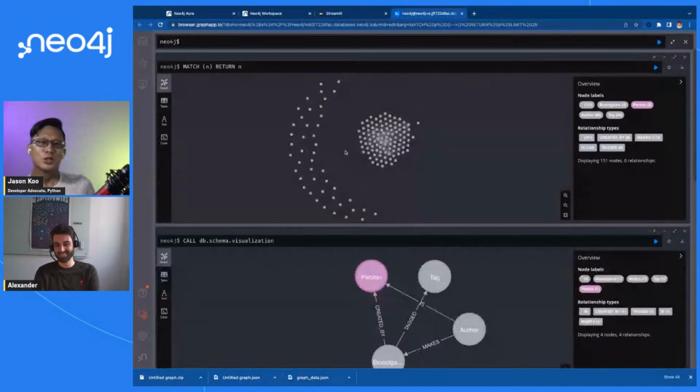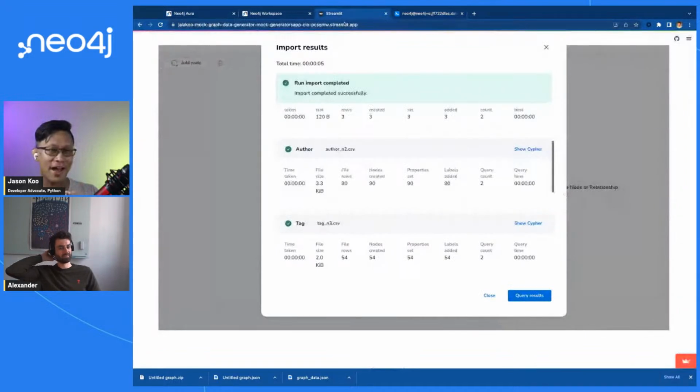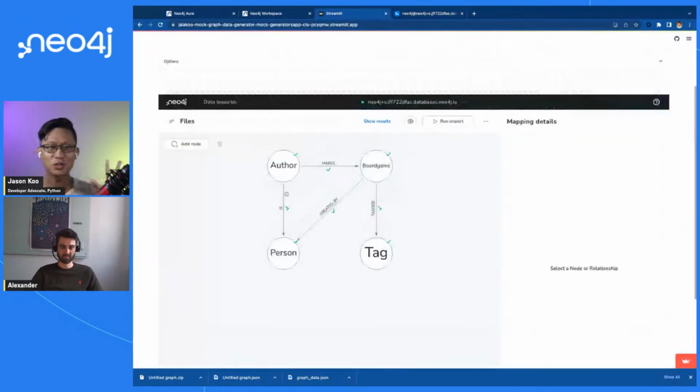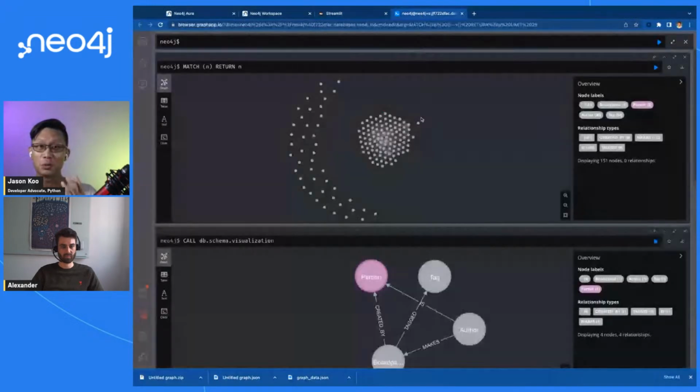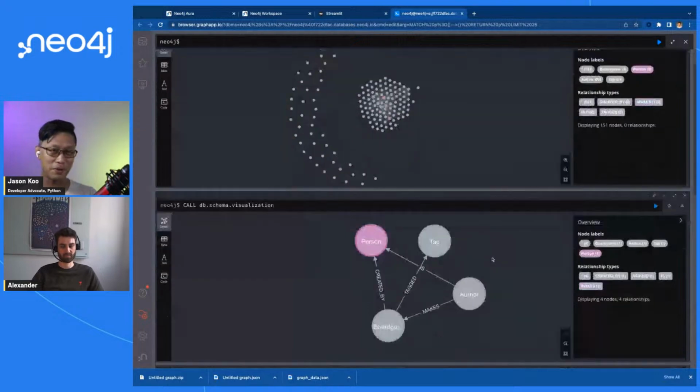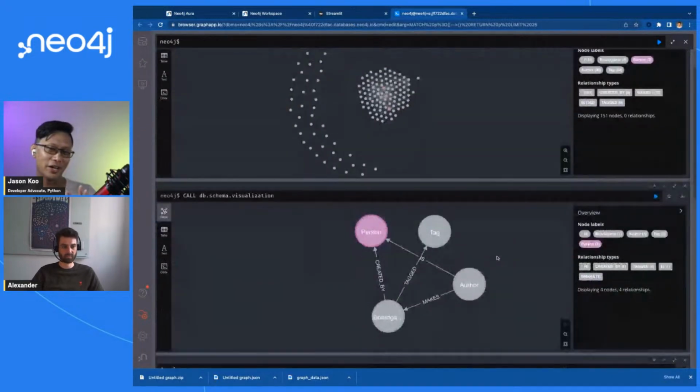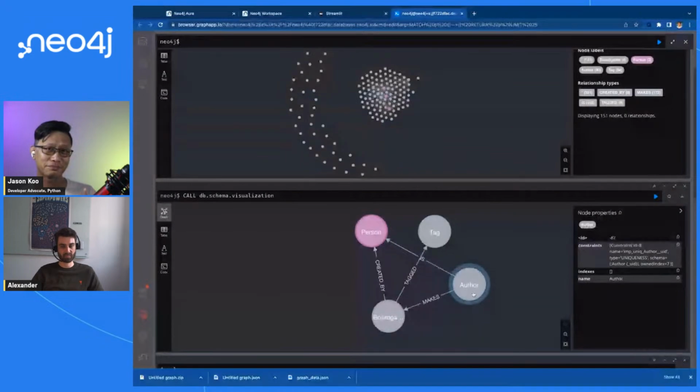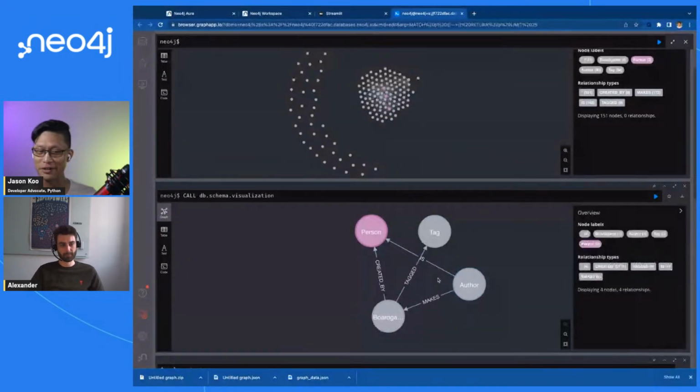Okay. So at the most basic level, this is how the data importer works. You don't have to specify anything, so it was just randomly generating a random number of authors, board games, person, tags, all this stuff, just to make this data work. And we can see there's some data in here that we can immediately start playing with. But obviously, based off of pure randomness, it's a little weird, right? So we have way more authors than people. Generally it's going to be the other way around, right?